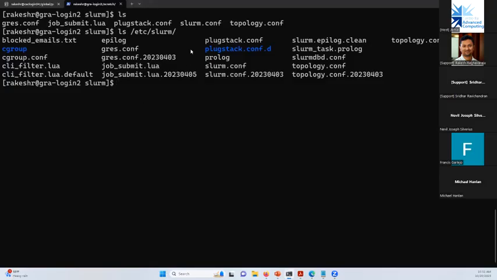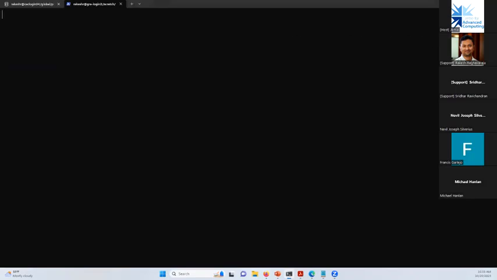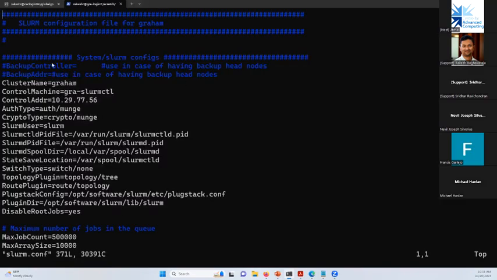Some of these files are readable. For example, we can look at the SLURM configuration in slurm.conf. If I look at it in my own Scratch directory where I copied it to, this essentially defines the configuration.